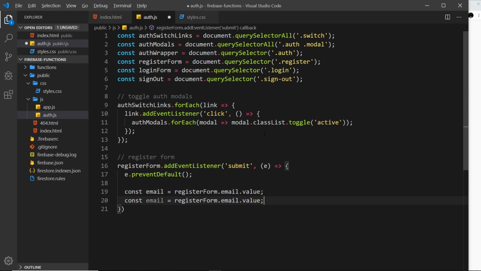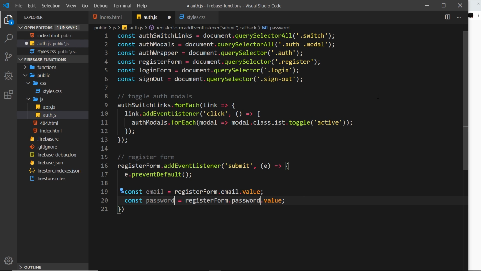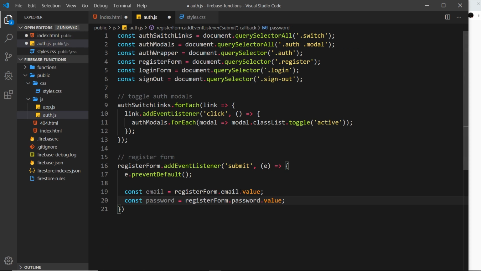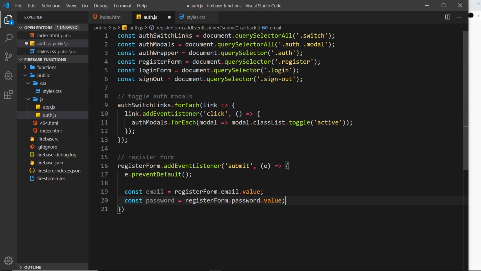Okay, so we're going to do exactly the same thing this time for the password. So let's alt click both of these positions and change that to password like so. So we're grabbing the email value and the password value. And remember, email and password have to match whatever is in the name attributes over here. If this was email-yaya, then we would have to say over here, email-yaya, okay? But it's not, so we don't. So let's rewind and reset them. Okay, cool. So we have those values.